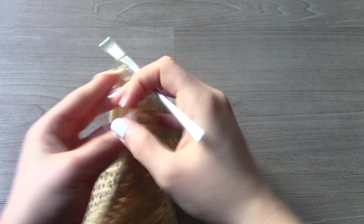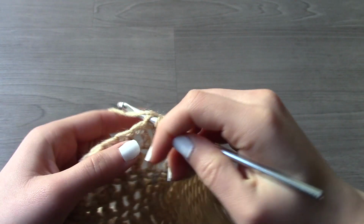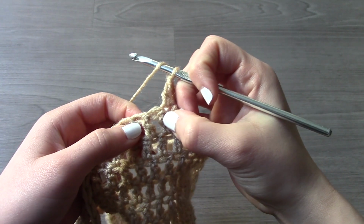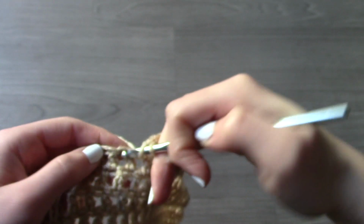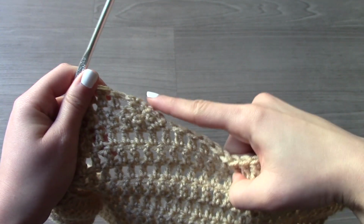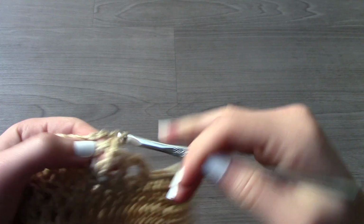Okay, so I have made a row of triple crochet going from one end of the project to the middle of the project, and once I've completed that, I flipped the project over and started a second row on top of that one row that I just made. And I'm going to start it off like normal. I'm going to go into the first stitch, make sure I chain 2, but the only difference is I'm actually going to skip the second stitch and go straight into the third stitch, and that is called decreasing because you're decreasing the number of stitches in the row. So after you skip that stitch, you're going to see that the project is going to start pulling inward like this, and that's exactly what you want because you want to make that V shape. You don't want it to just be a square, you want it to kind of go up into a V. So you're only going to do that to one side, of course, because you don't want both sides of your sweater to go inward.